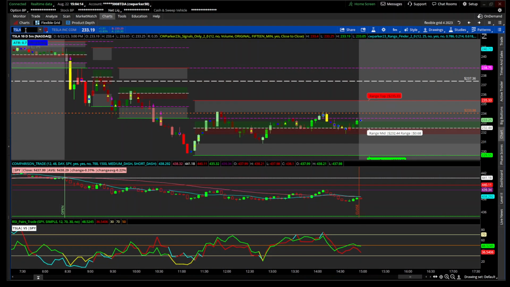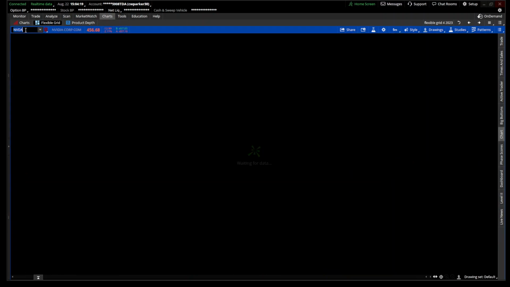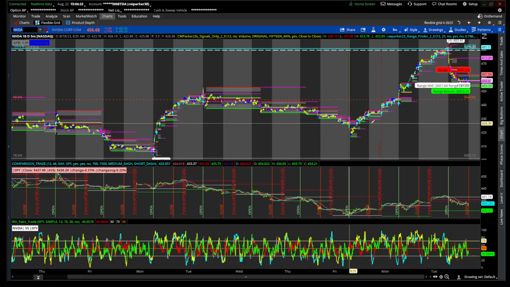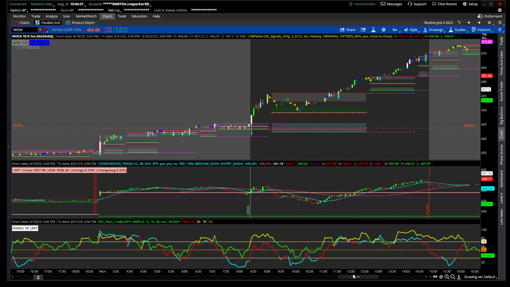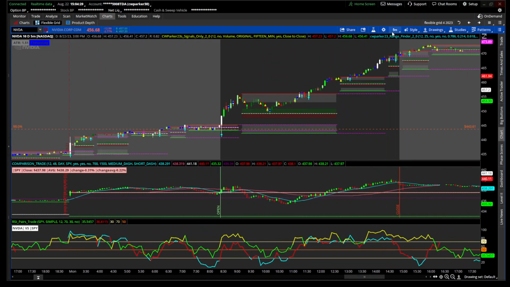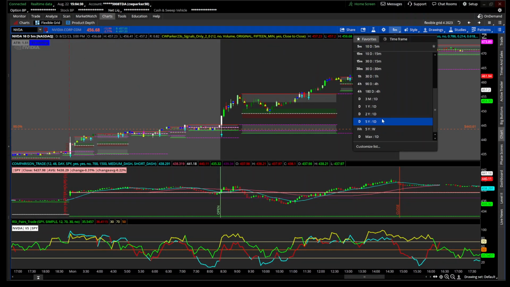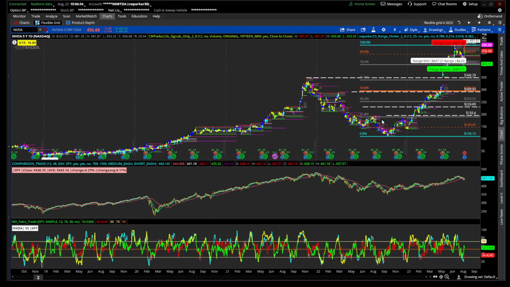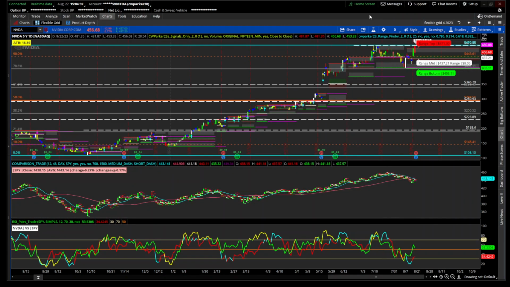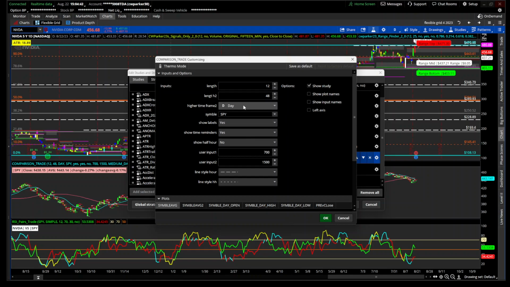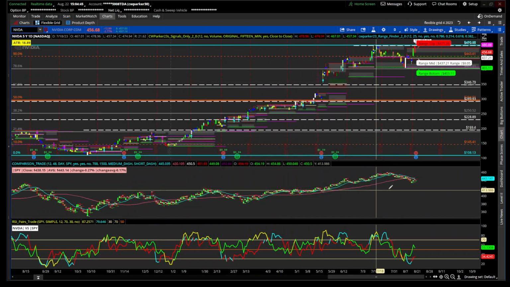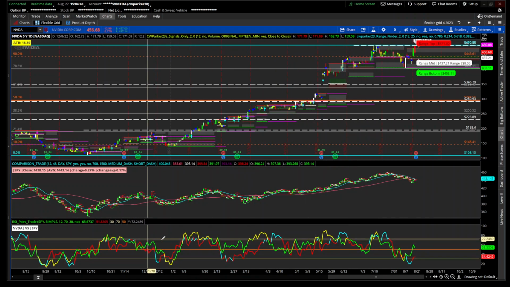I know everybody was watching Nvidia, and we can compare to what happened today. Basically, it was just a slaughter today. This indicator works on all time periods. The pair trading works on all time periods as well. You just have to go in there and change this to a day, whatever time frame you want to look for. But the pair trading works on all time frames.